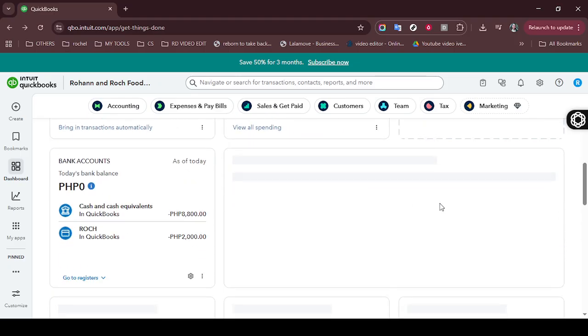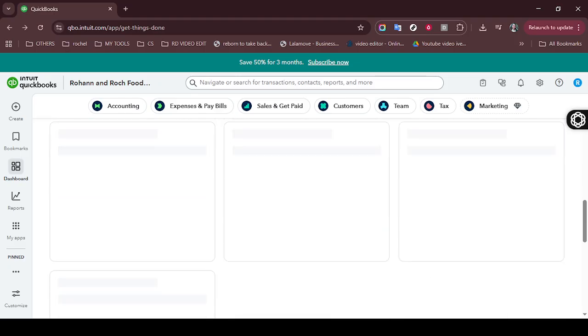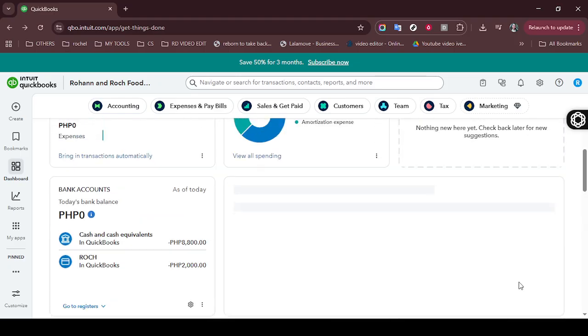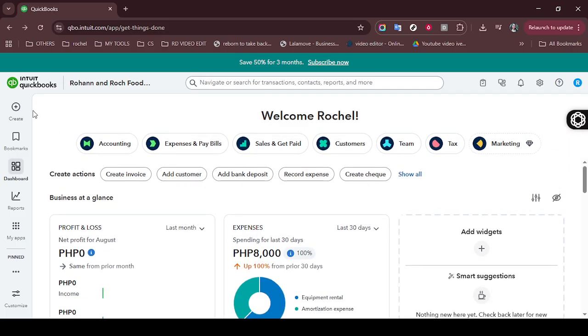Next, determine the time frame you wish to review. It's useful to start by looking at statements from the last month or the most recent period you're concerned with. This is because duplicates are easier to spot when you're dealing with recent transactions.